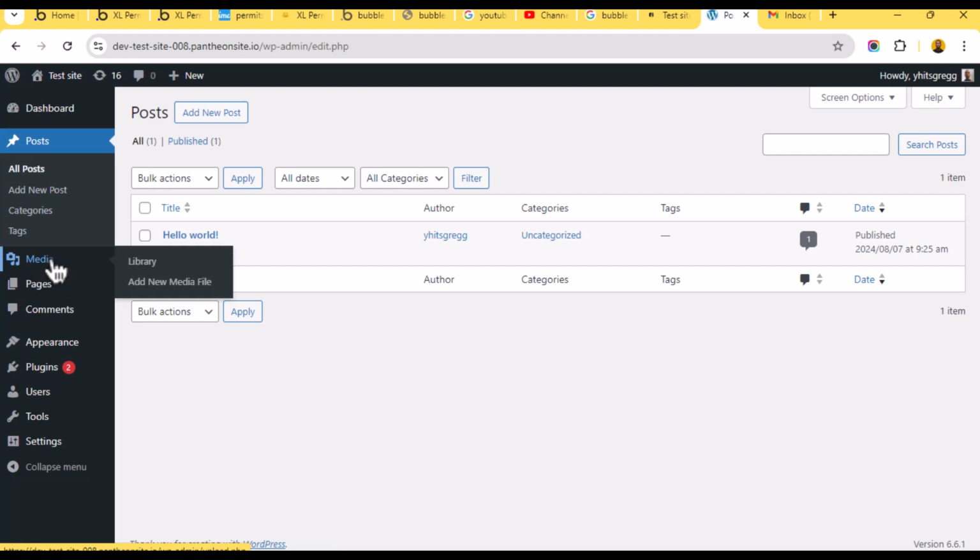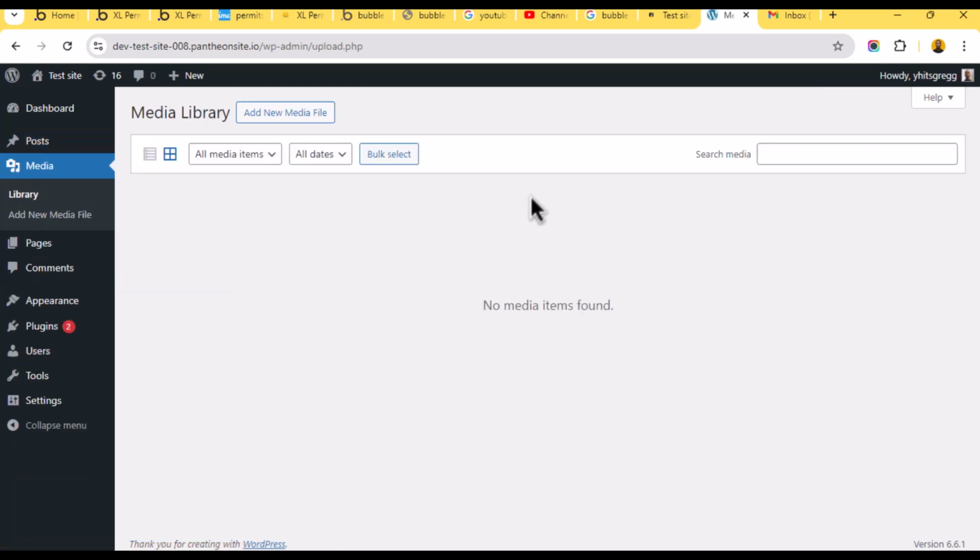So now on media, this is where you can upload all the content you want to use on the website. For instance, you don't have to be picking every item as you need it. When you know everything you need, you can upload everything right here, and then while you're working, just select it easily without having to upload. And that's like a 2-step or 3-step process. That's more time you're spending while building.